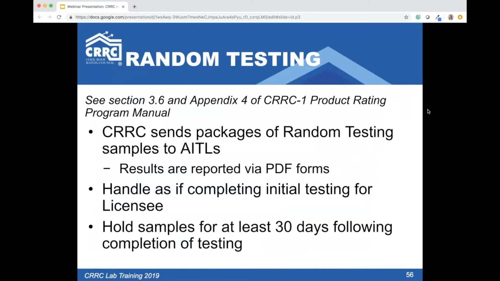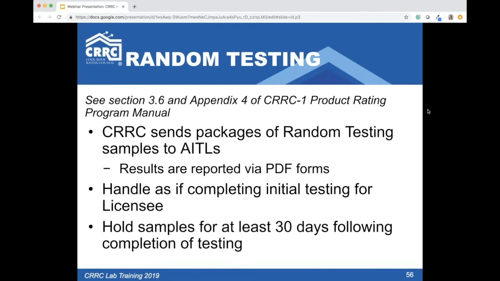Okay, so the other type of testing and reporting that test labs participate in is random testing. I talked a little bit about the random testing program in general earlier in this presentation, so I won't rehash that, but basically the point of the random testing program is to verify the accuracy of the data in the rated products directory.